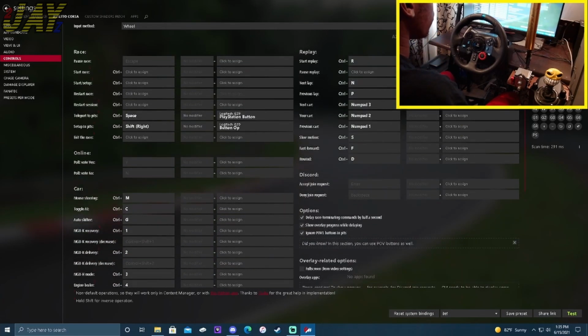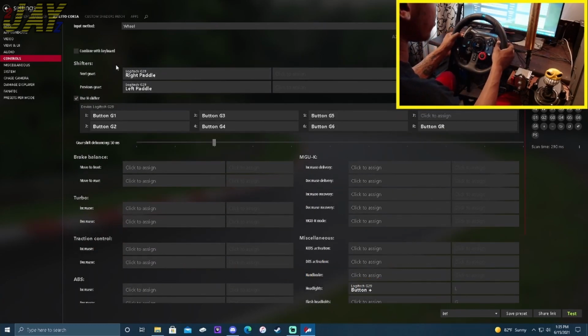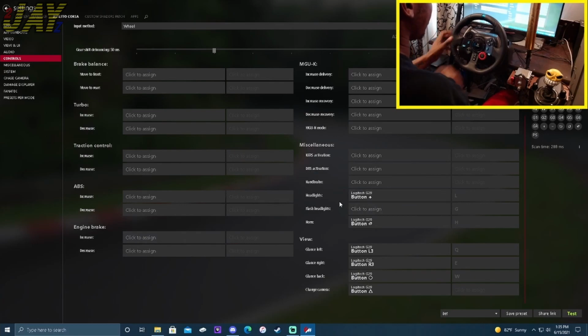Now we can move over to the buttons here. The buttons, of course, my next gear and my previous gear for the paddle shifters, I do have those enabled, although I really don't use them at all. I have 6 gears, so my gears 1 through 6 are bound, as well as my reverse gear here too. Down here, the headlights, I have it on plus. The horn is my enter sign or the arrow here. Glance left is L3. Glance right is R3 right here. Glance back is circle, and the change camera is triangle right here.